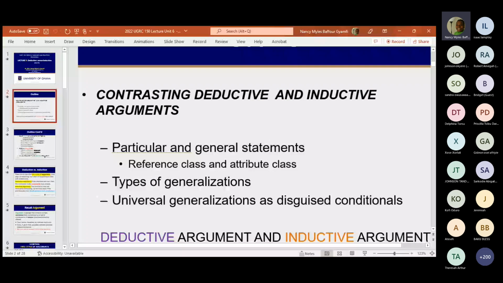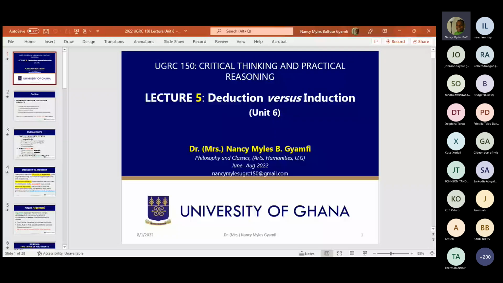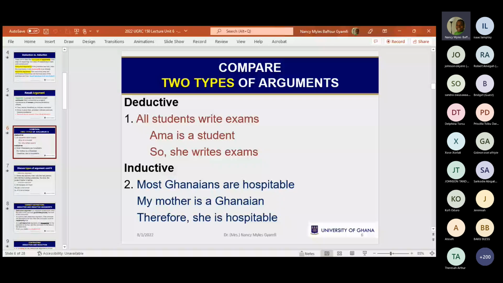Okay, we are not necessarily giving a guarantee that the conclusion must also be true, even if we were to assume that the premises were true. This is the example your friend just gave. I'm projecting now. If you said most Ghanaians are hospitable and my mother is a Ghanaian, we are not giving enough grounds to absolutely claim, therefore, that she is also hospitable, because she could be part of the few left out. So that's the point Isaac makes to help us remember deduction versus induction.